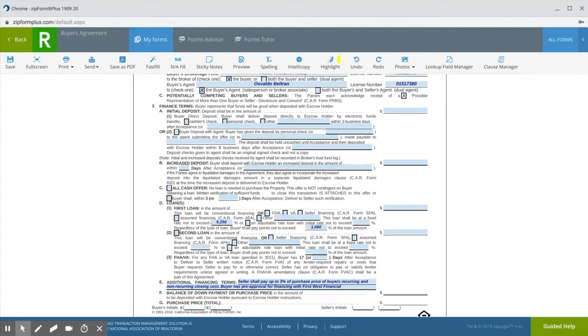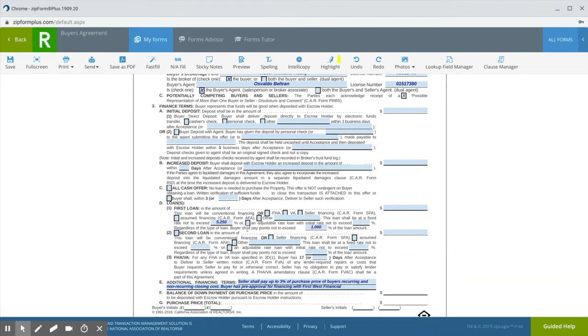If you don't put anything in here, then your buyer could be pretty much responsible for continuing with the transaction, even if the rate goes way up, because we did not put a rate to exceed. So just follow what I put on here: 5.25, not to exceed 5.25, and then not to exceed 1 point. That gives your buyer an opportunity to back out of a deal if they could not find a loan lower than 5.25, without exceeding 1 point, right?